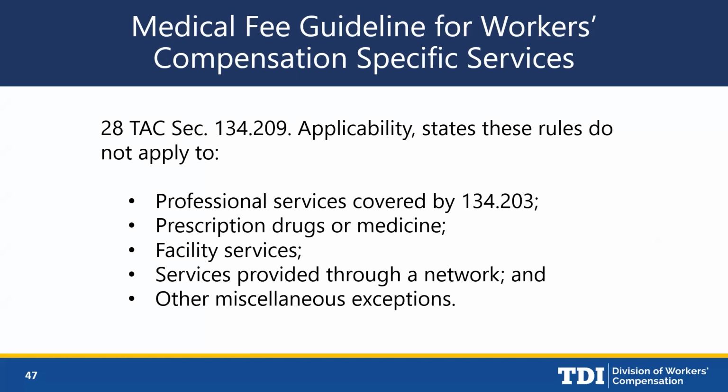So in 134.209, this is the applicability rule. And in there, it states that these rules do not apply to professional services covered by 203. We've talked about those. And pharmacy items. We have our own pharmacy fee guideline. So look at that if you're looking for pharmacy reimbursement. Hospital services, go to the facility fee guideline. Services provided through a network, those are provided through contract unless it meets those exceptions. There are miscellaneous exceptions.